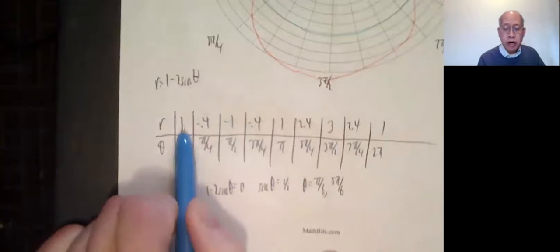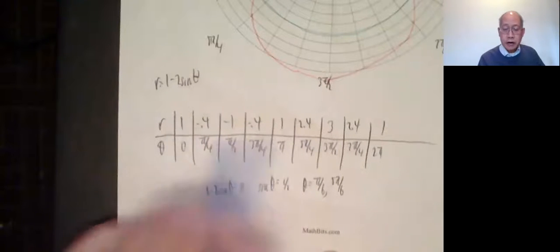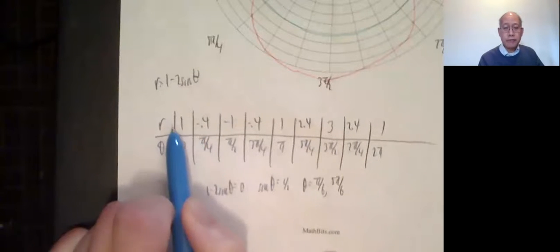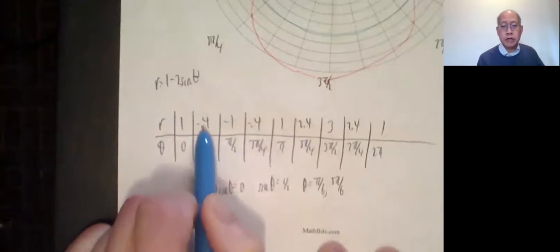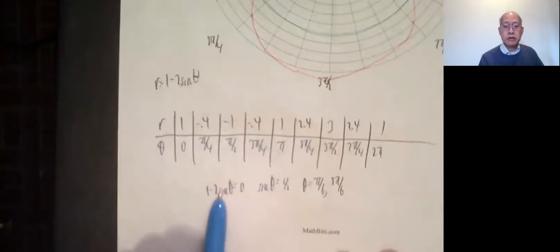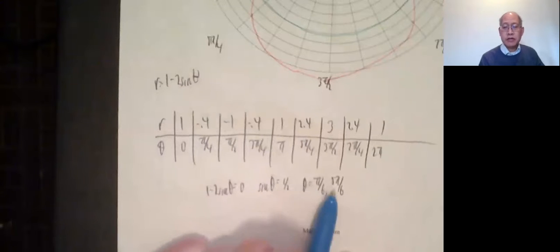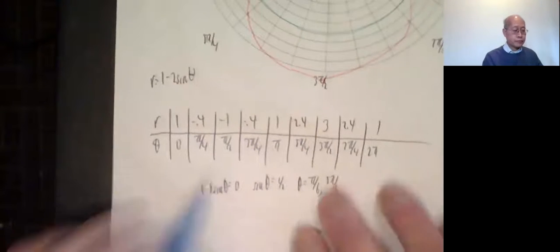Now, because we crossed 0, and it's not in our table, we should take time to work that out. I'm passing from a positive to a negative. That means you have to pass through a 0 for a continuous function. So I set 1 minus 2 sine theta equal to 0. That means sine of theta is a half, or theta is pi over 6, and 5 pi over 6. So that tells me where I come into the pole. Okay, so that tells me more of the graph.